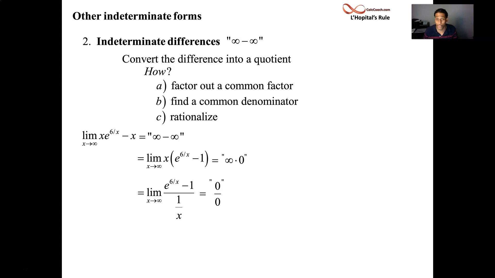And so I take the derivative of the numerator. E to anything's derivative is E to that same thing. But then when that thing is more than just an exponent, when the exponent is more than just an X, you have to take the derivative of that, chain rule. And so the chain rule says six over X's derivative. That's negative six over X squared. Minus one's derivative is zero. One over X's derivative is negative one over X squared. Just like in the previous example, we have negative six over X squared on top of negative one over X squared. They cancel to six.